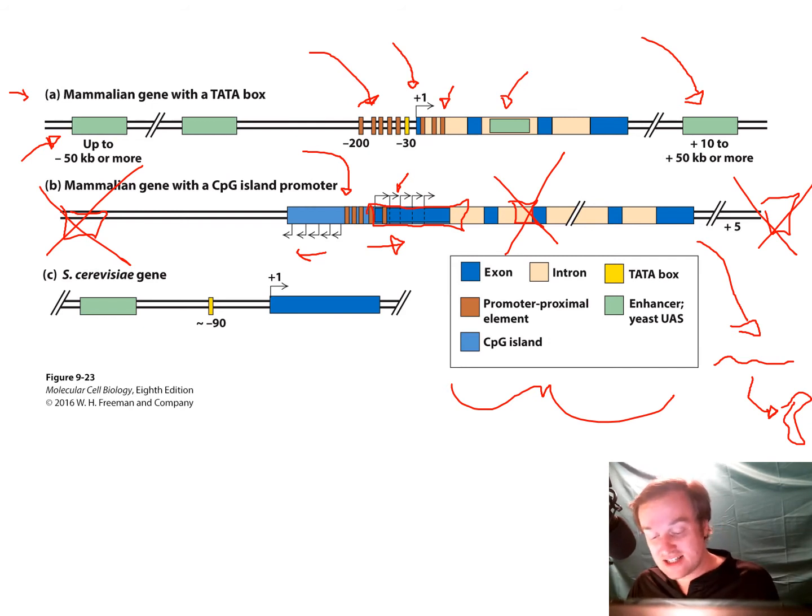And so lastly, we'll talk about something a lot more basic. Yeast contain only one upstream activating sequence. We call it a UAS. And a TATA box, which is this -90. Also, I want to point out, I haven't mentioned this, the numbers here, the -200, the -30, -90, that's the number of nucleotides they are upstream of the start site. I want to alleviate any confusion there. So they have a TATA box that's about -90, so about 90 base pairs upstream of the transcription start site.